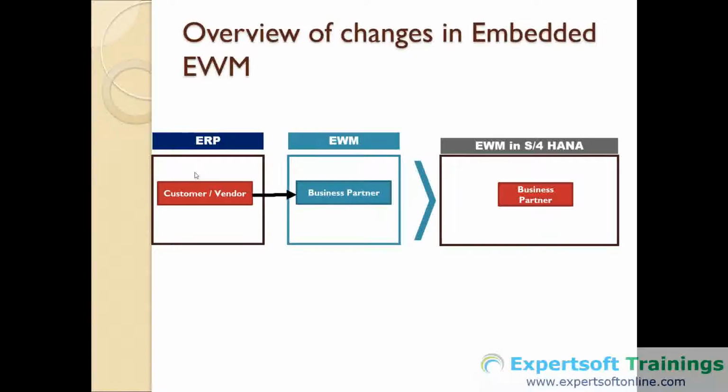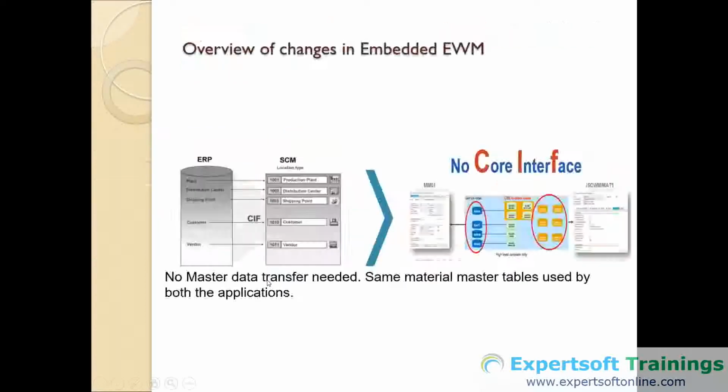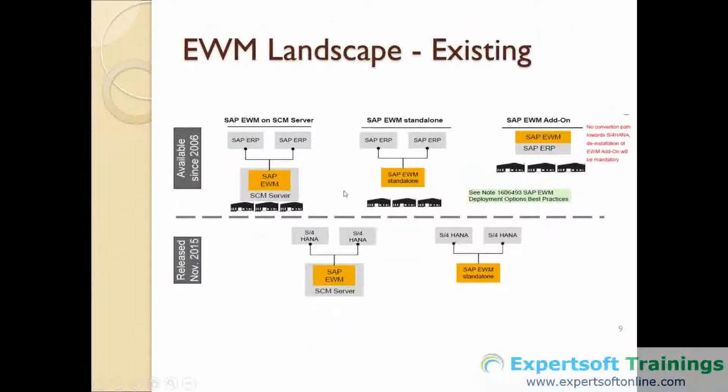Initially we used to integrate this with an SCM box, meaning we used to have your APO, transportation management, event management, and extended warehouse management. Everything comes under the SCM box. So APO is outside the ECC, right? Yes. In the same server, EWM will also be placed. This is a decentralized version, which I'm talking about at the 5.0 time.